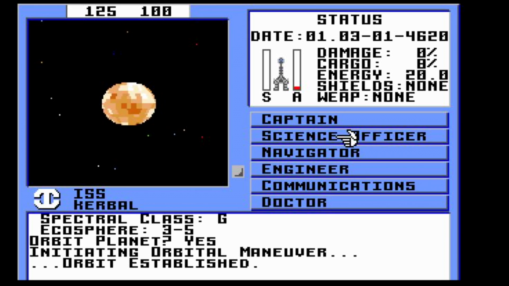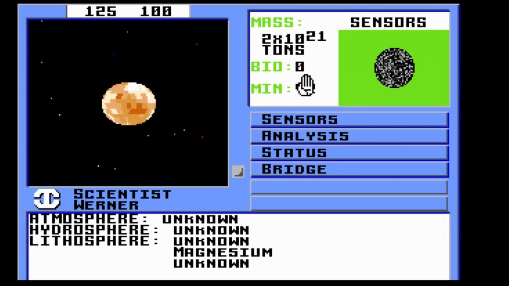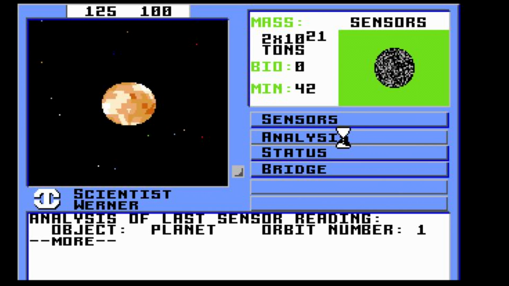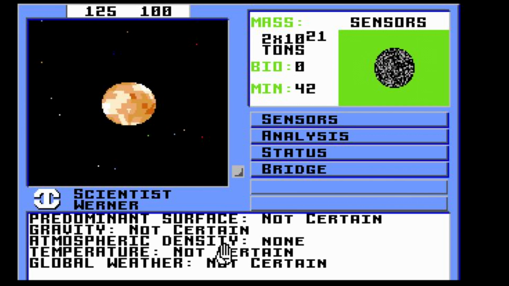We ask our science officer stuff. It said, science officer, can you run a sensor scan of this planet? Aye, aye, sir. Mass 2.1 to whatever times 10 to the thing. We have unknown atmosphere, unknown hydrosphere, unknown bits, but we have some magnesium. Let's do some analysis. Planet, orbit number 1, predominant surface, uncertain gravity, not certain.